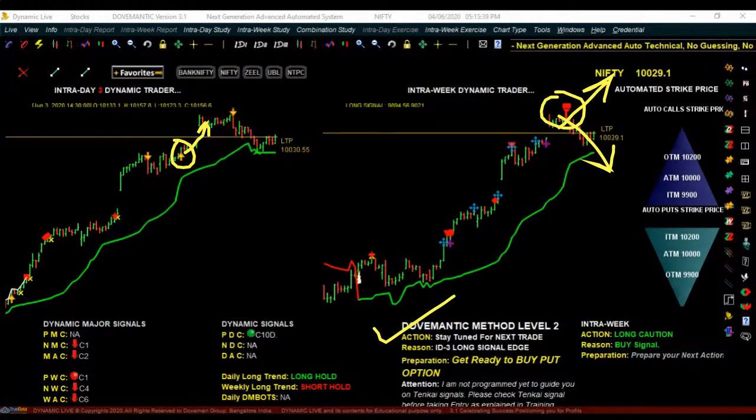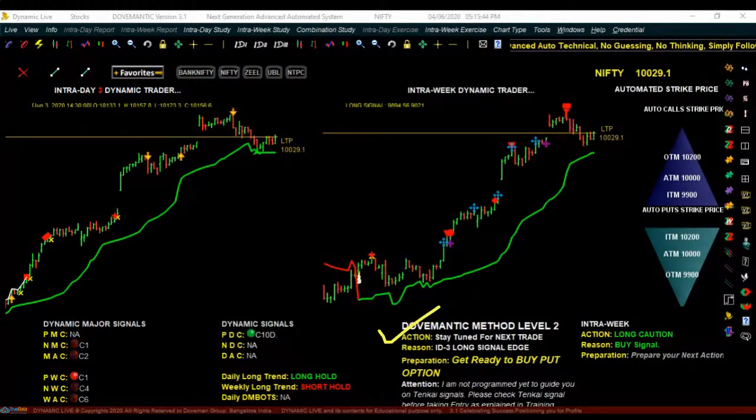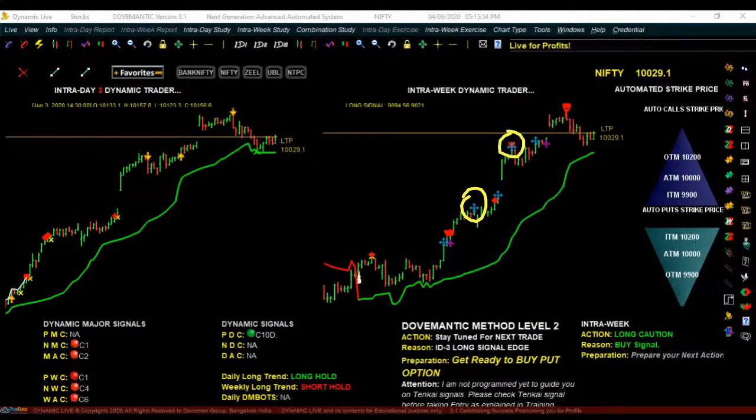Let me repeat it once again. Understand and listen to this very carefully. Whenever the action tells you to buy a call option or a put option, pick the right strike price and just do the trade. Once you have entered into a trade, later if any symbol starts appearing here, it means secure your profits, lock your profits. Now, how to lock your profits? For that, shift over, right?